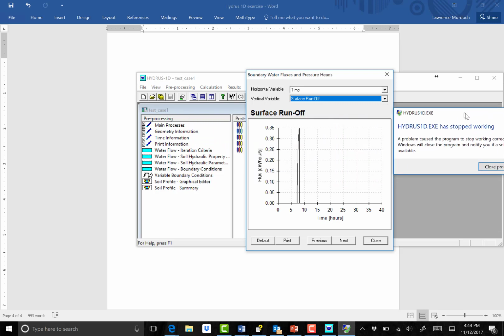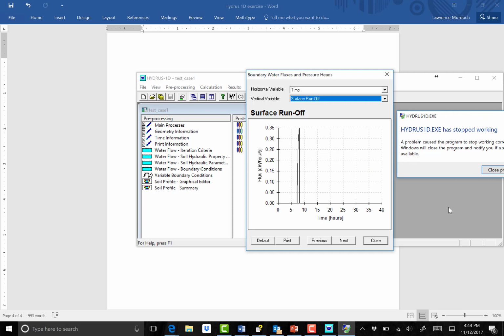Okay, so that is the tour through Hydrus and these different examples. You can see that there are a variety of different types of output that we can get to try to tell the story about what's happening as the pressure changes and saturation changes during the infiltration process, and following it as water becomes redistributed. So this will give you an introduction. There'll be a variety of other things that we can do, but this will be a good place to start.